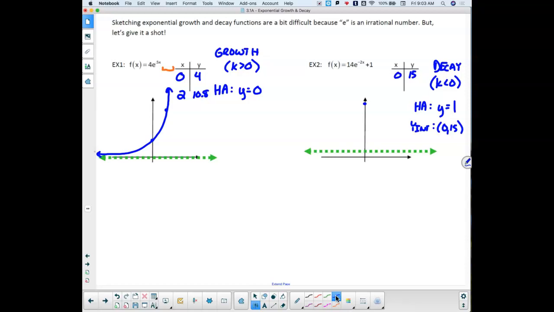TK, what'd you use as your second point? I plugged in negative a half for x. Okay, and then that gave you a value of 1 for an exponent. You should have gotten a pretty large number, I would think, right? What'd you come up with? I used 2.7. Okay, that's fine. I got 38.8. So that would be like way up here.